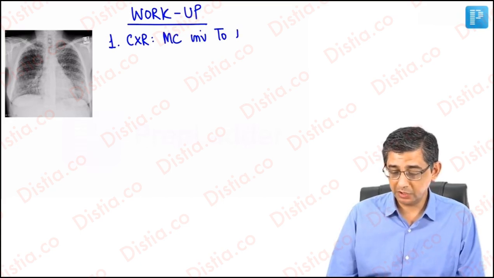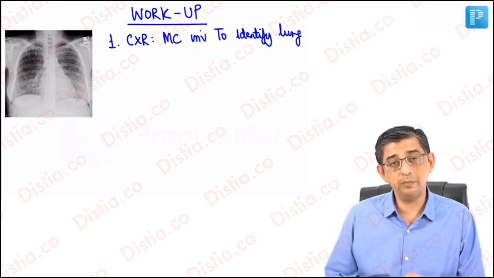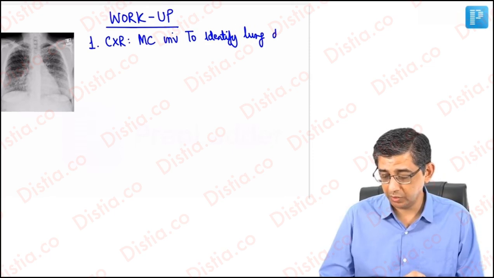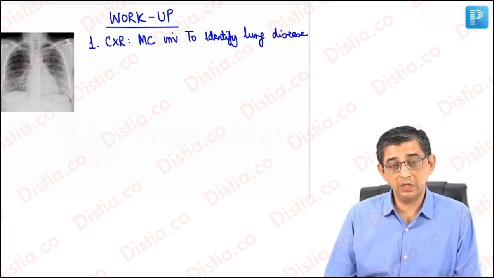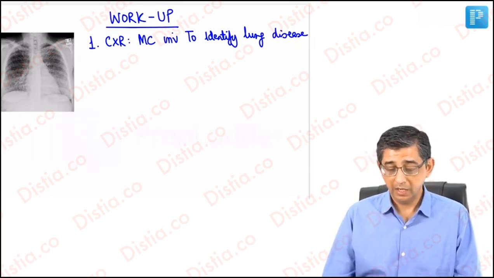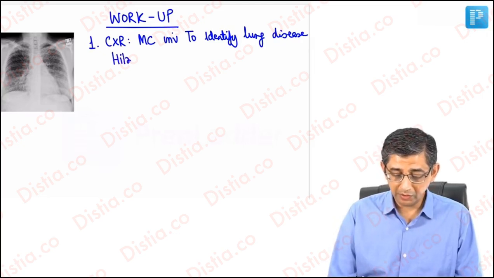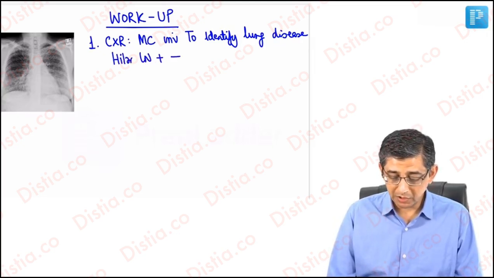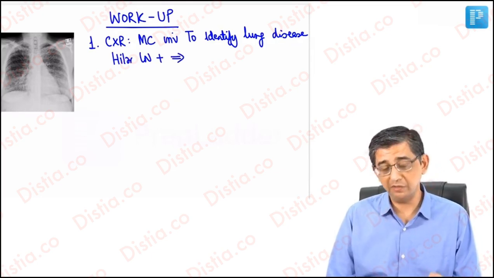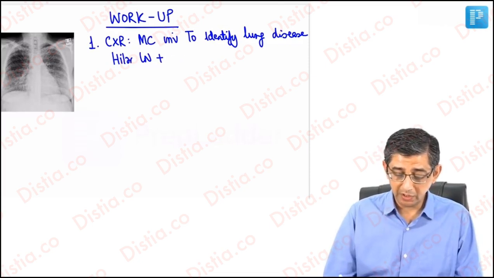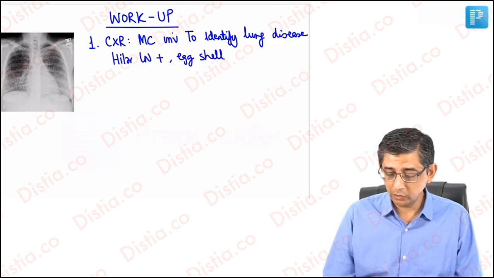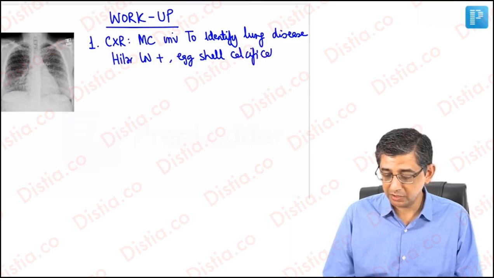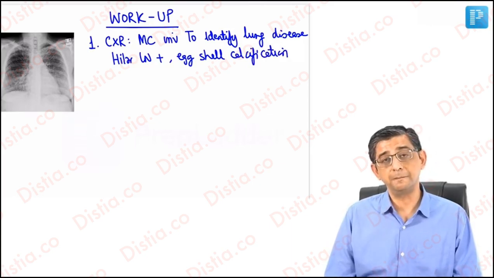The most common investigation to identify lung disease overall, even if I'm not talking about sarcoidosis, if I just say what is the common investigation done to identify lung disease, it is just X-ray only. And most of the time the hilar lymphadenopathy of this condition will be substantially present on a chest X-ray for you to identify. In some cases it might even increase further and may be available as a radio-opaque shadow because there would be calcification around the enlarged lymph nodes which are compressing on the airways.